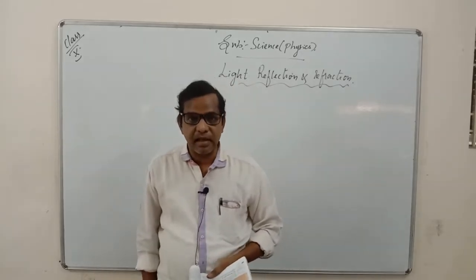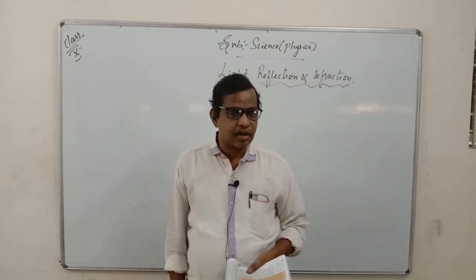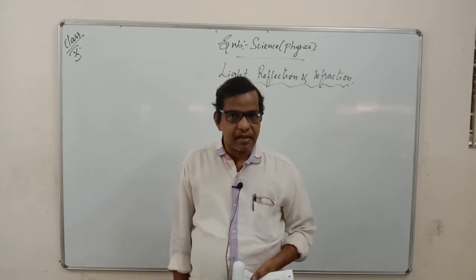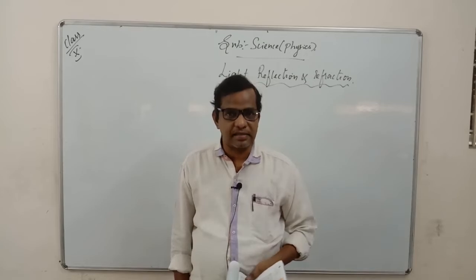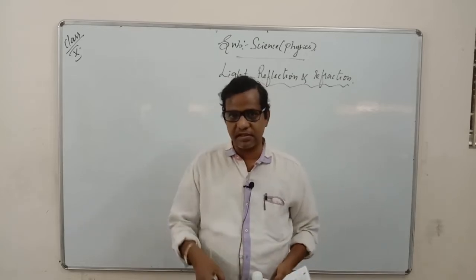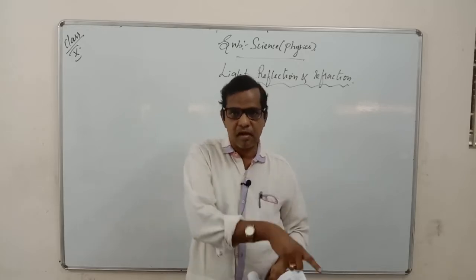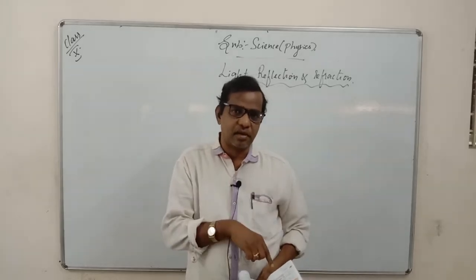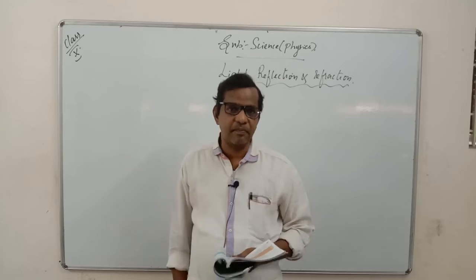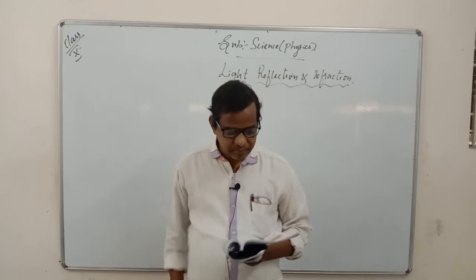So when the light falls on the object, if that light is reflected to the eyes, only then can we see the objects. If you want to see the objects, we put the light on the object, but not to our eyes. Why will we not put the light to our eyes? Because eyes are the main things with which you are seeing the objects. But still, what we are doing here is putting the light on the object. When we put the light on the object, the light reflects back so that it can be seen cleanly or easily.